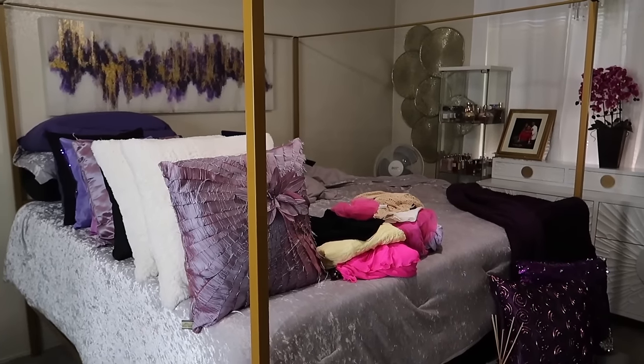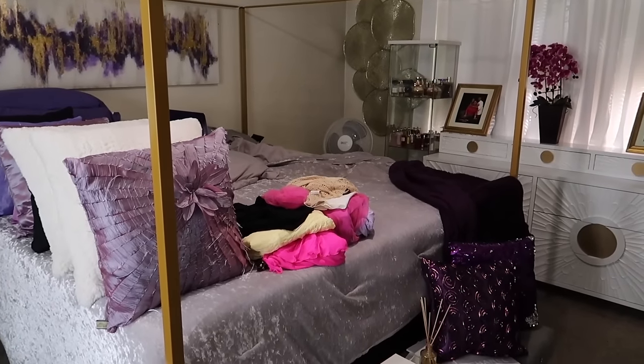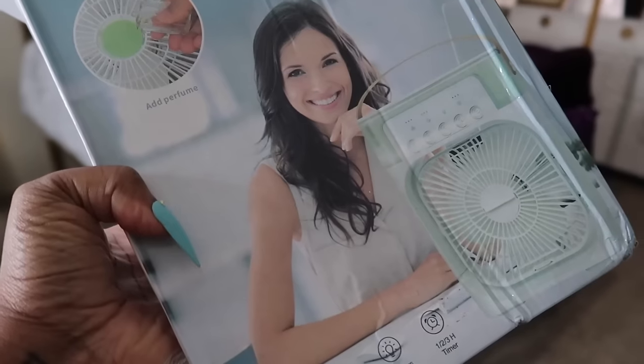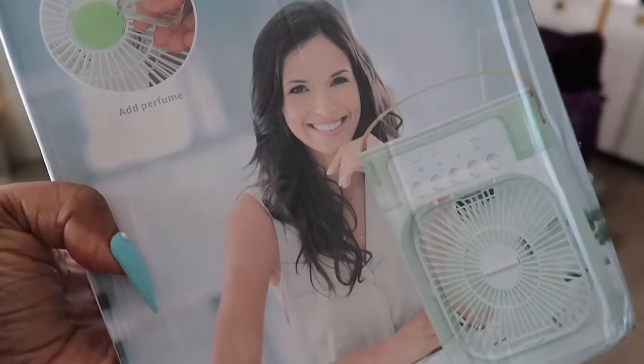Oh yeah, next to my bed fan head went out. So I got that fan over there because I gotta have one. And I forgot that Temu had sent me this one. I had to go in the sugar room and find it. Okay, yeah, I just went to get yogurt, left the camera.